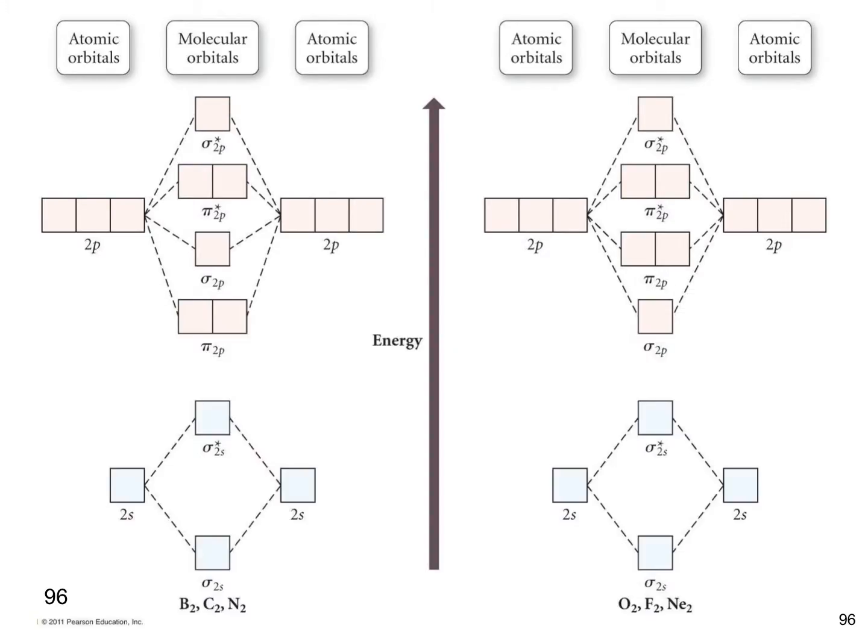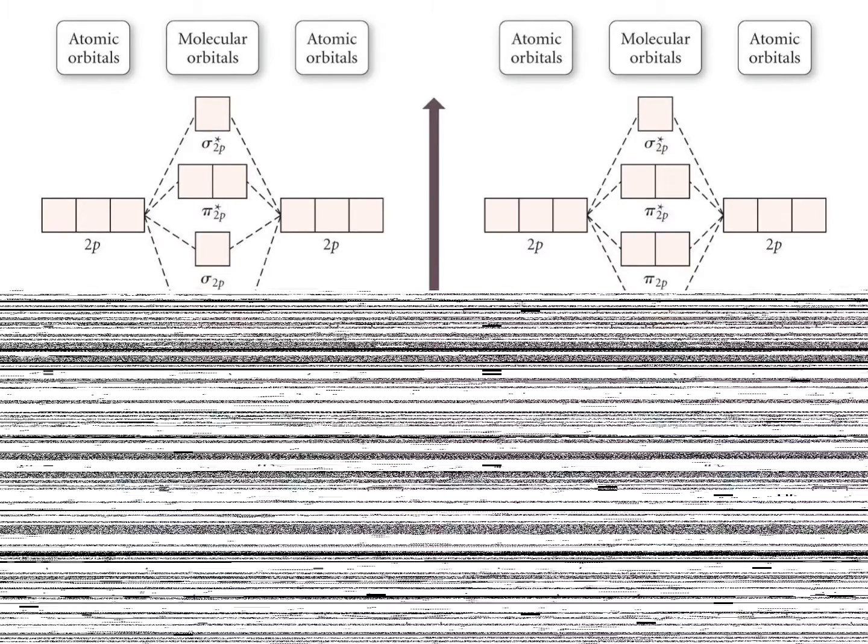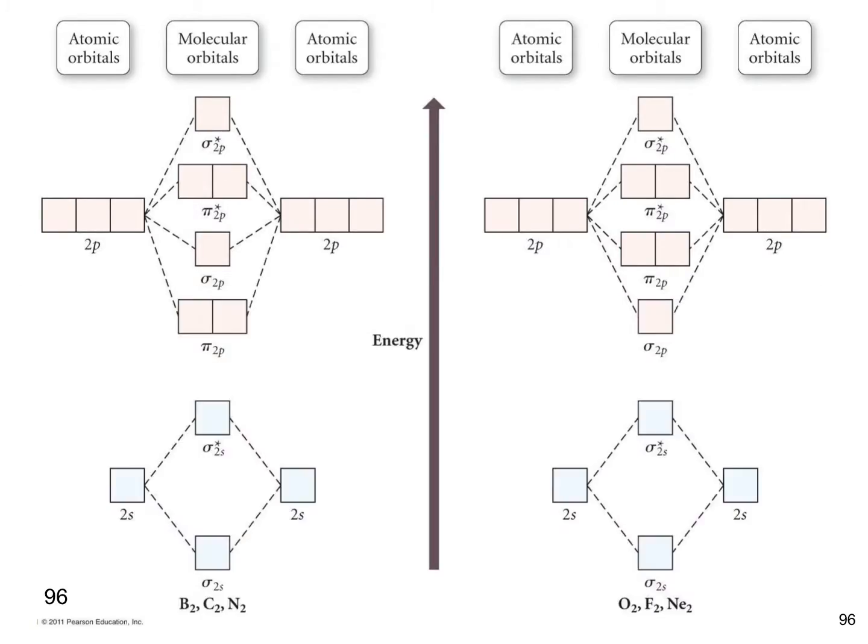So what you see here is actually what happens when we look at our elements in that 2p block. So boron, carbon, nitrogen, oxygen, fluorine, and neon. When I look at these, what I see is there's actually some differences between them. Notice here that the sigma s and the sigma star s, or the 2s, are exactly the same. Notice we're not looking at those core electrons, the 1s. We're just looking at the valence.